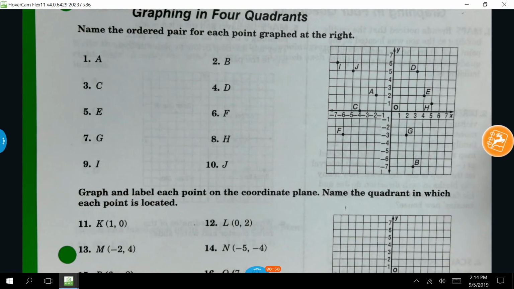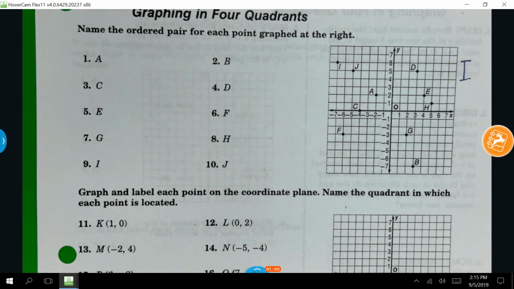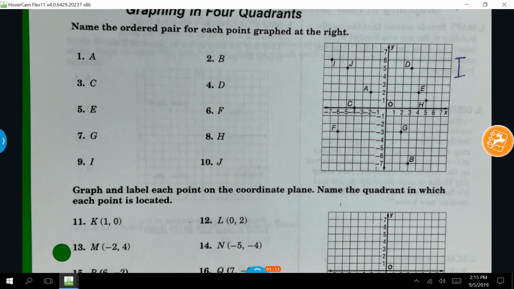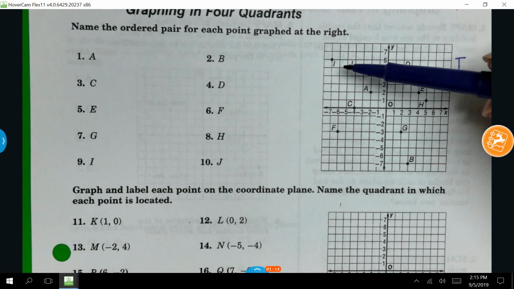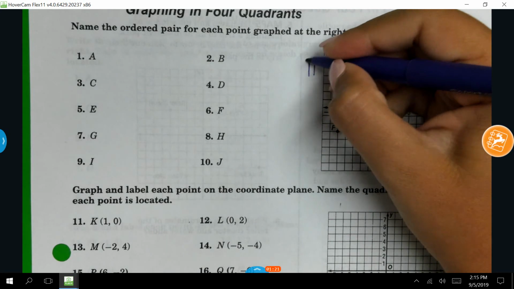Okay? Does anybody know how to number those quadrants? Destin? What would be quadrant 1? Top right? Yeah. So that's quadrant 1, and we're going to write them in using Roman numerals. So what do you think quadrant 2 is? Is it top left or is it bottom right? Top left, so we're going counterclockwise.